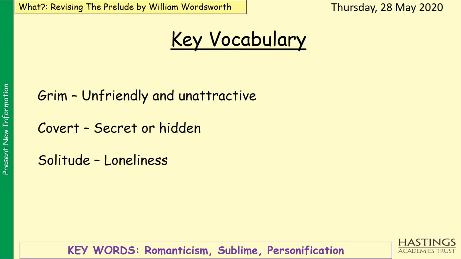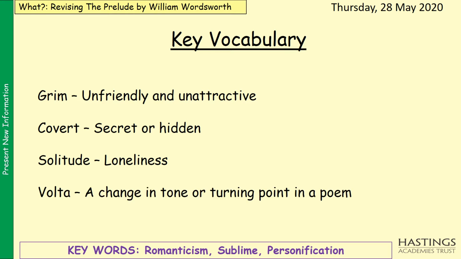Solitude means loneliness. And volta. This is a poetic term I wanted to put on here as it is a really key word that we need to know for today's lesson. A volta is a change in tone or a turning point in a poem. Where we're going to start off with our poem today is the volta, the change in tone, the turning point of this poem. Any of those words you don't know, could you write them down please? As a challenge, you could try to use them in a sentence, so take a minute to do that.